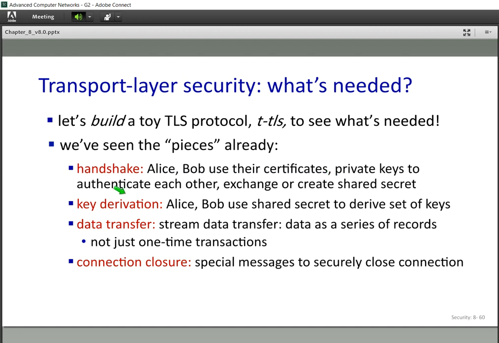After this, they use that shared key to derive a set of different keys to communicate with each other. Also, they should transfer their data encrypted with those derived keys. And finally, after finishing sending and receiving information, they should close their connections.